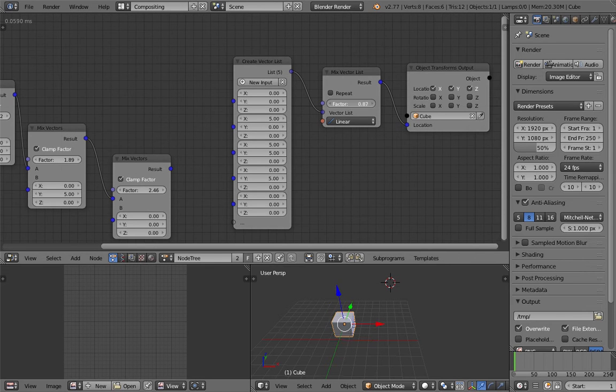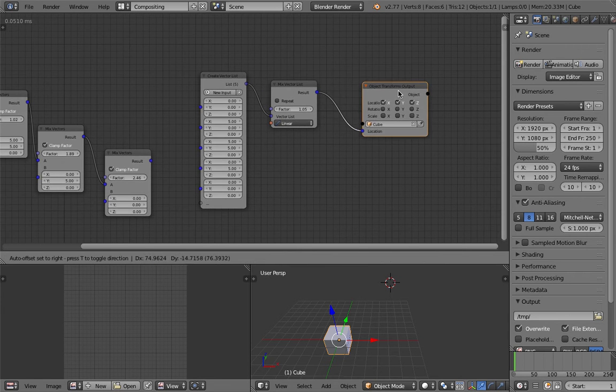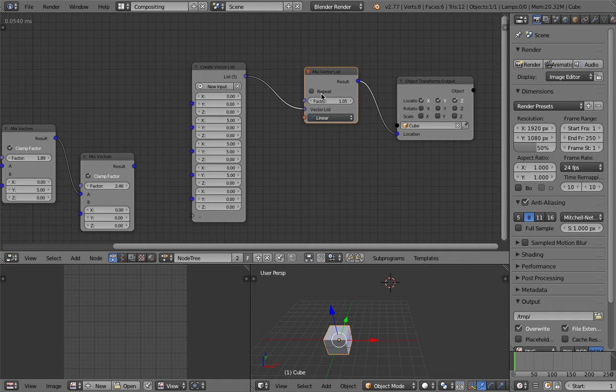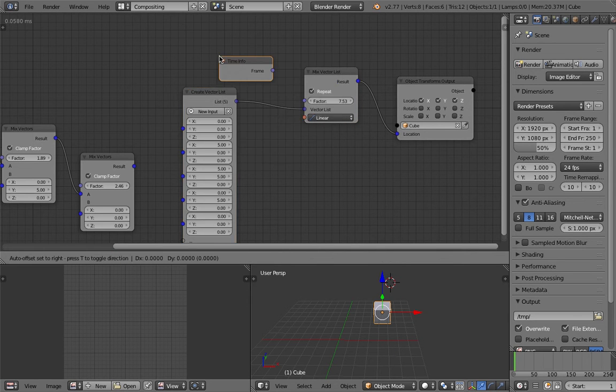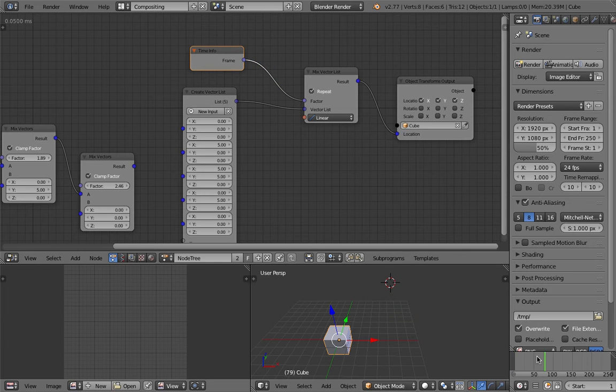It goes from 0 to 1, 0 to 1, and from 0 to 1, it's gonna do all these lists. You can make it repeat. So from 0 to 1, go back, and it's gonna keep looping. So that can be really useful, and you can use like a frame for that. Now with a frame number, it goes from 0 to 1 like super fast, so you can't see any animations.